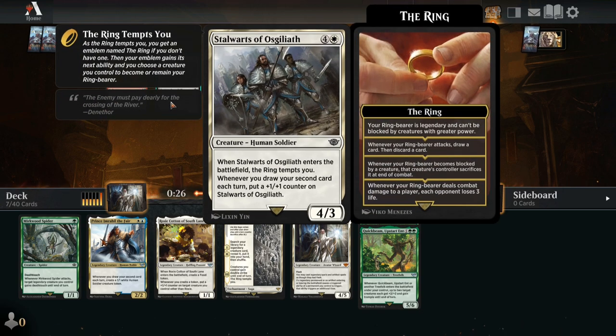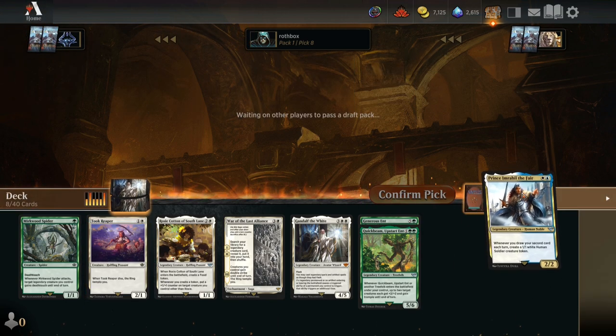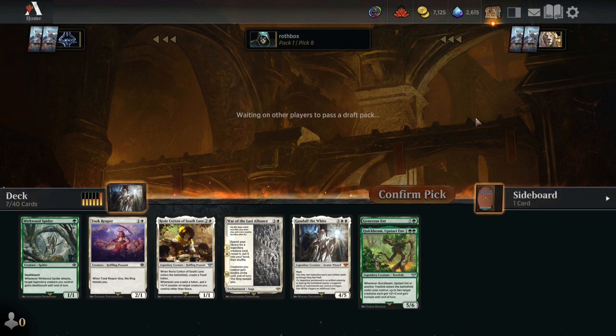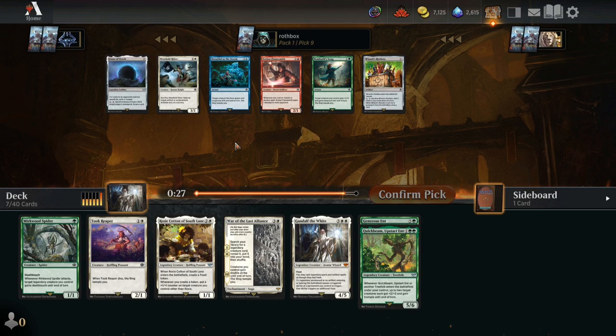Stalwarts is not a bad card, but another 5 drop may not be ideal. Maybe I'll take the Took Reaper here, I think, and probably put Imrahil on the sideboard. Maybe try to go green-white food. I don't think Frodo's gonna wheel. I think that might have been the pack where Frodo would have been in. No, I think this next pack would be what it would be. I can't imagine Frodo wheels, though. Yeah, okay.